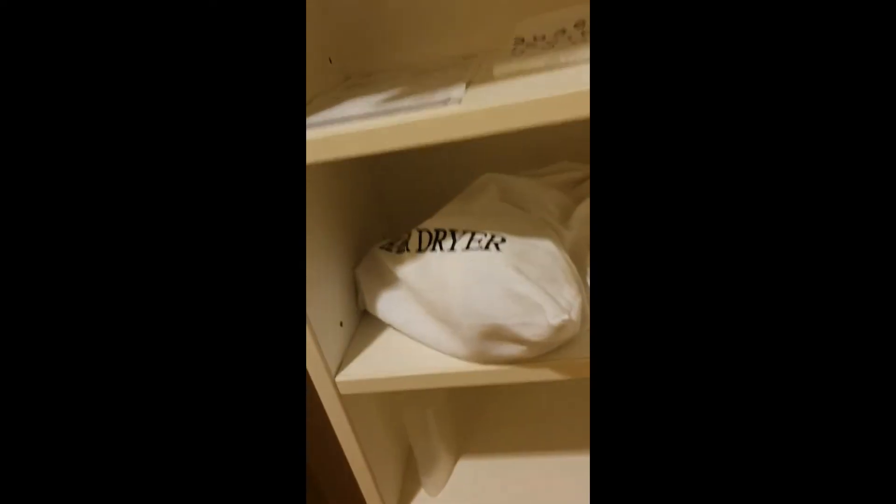From the bathroom, we have the closet. The closet has an ironing board, which is really great — I've been in lots of hotels where they don't have ironing boards or an iron, so that's wonderful. Here you have an extra set of towels, a safe if you need one for your items, and here you'll find the hairdryer — it's not in the bathroom, it's right here on the shelf. And you have wooden hangers.